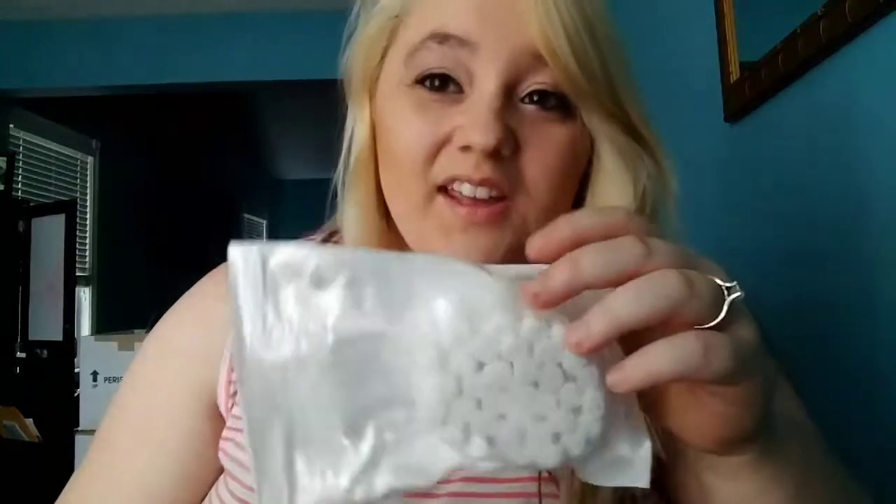Leave the dental rolls in their packs. Also, make sure your cotton balls have a ziploc — you do not want the sample collectors to get tainted in any way. I have a dental roll in my mouth now and I'm collecting the sample — just swish it around your mouth and get it as saturated as you possibly can.